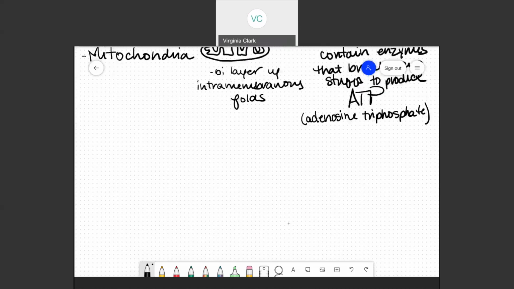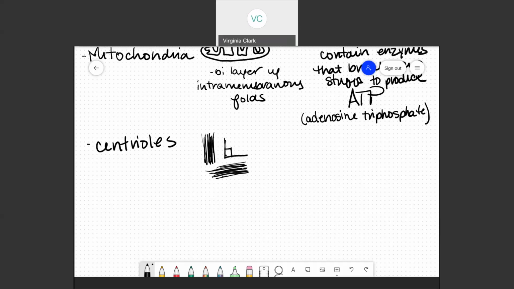The last thing we're going to talk about in your cell is going to be centrioles. And centrioles look to me like pieces of sticks that are stuck together, and then they're going to be at right angles to each other. So it kind of looks like a bunch of sticks or a bunch of pencils, and they usually are found at right angles. So they're usually found with one set like this and one set like this.